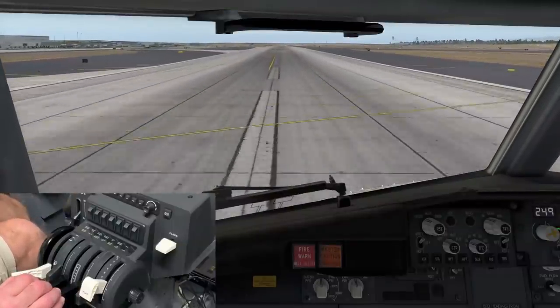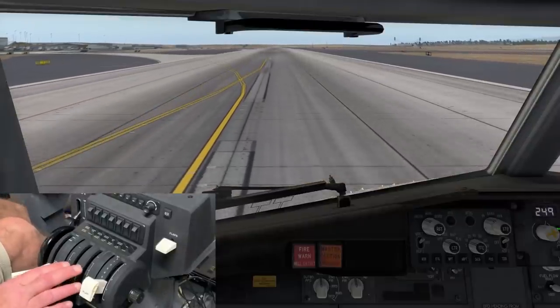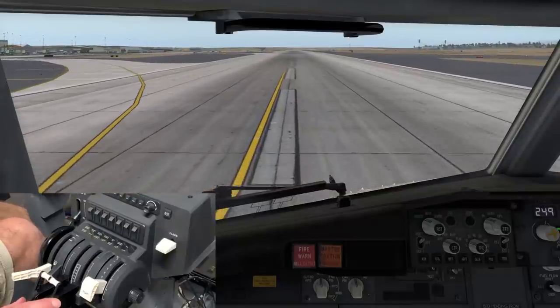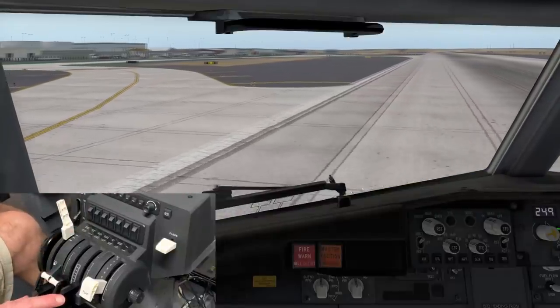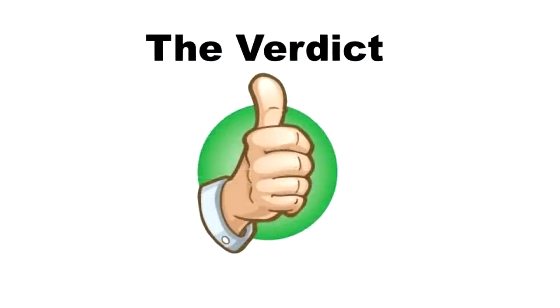I'd like the trim to have a little bit of resistance, as I said before. But all in all, I think I'm pretty pleased with this. So I'll give you my final verdict here in just a moment. As you probably could figure out, I'm a very strong supporter of the Honeycomb yoke after giving it a try. Anxious to see the software before I give it the double thumbs up. But all in all, very pleased with everything about it. Those minor things that I said are really asking a lot, especially when you consider I came from a Saitek yoke. I love my Virtual Fly TQ6, but it costs approaching $900. And this is a very good value for what you get.